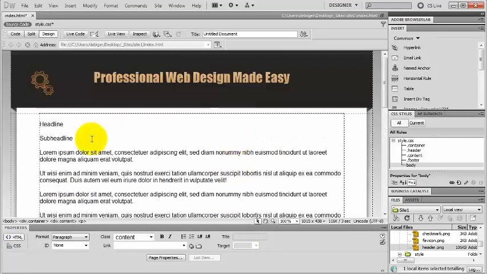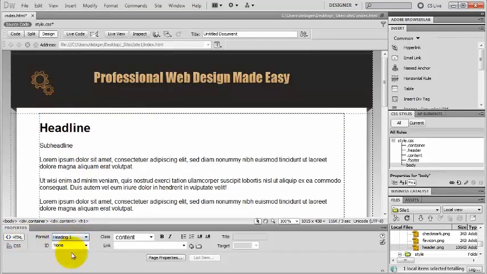I put my cursor inside of my very first paragraph, which is my headline, and in my property inspector, I'm on the HTML tab, and I choose heading 1. Okay, my headline is now designated by an H1 tag and not a P tag anymore, and it's larger than my normal text because the H1 tag has its own default font size in CSS, and it takes over the properties that I defined in my body tag.